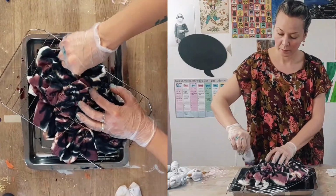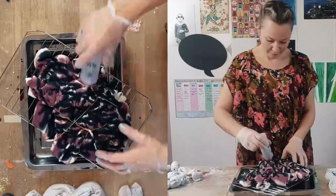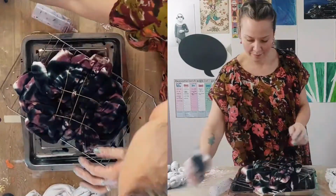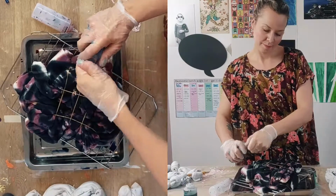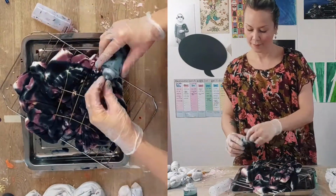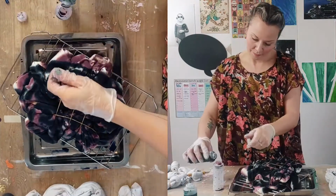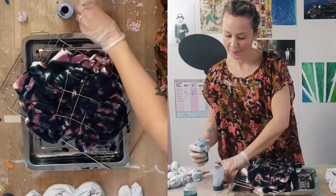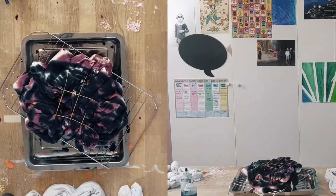But I did a lot of mixing here. There were a lot of colors that weren't in the set that I wanted. And you can also see that's me emptying a bottle of that color. So I'm refilling a lot of times, which also makes the colors not that saturated, but a little bit lighter. So, oh my God, I had so much fun mixing colors. That was just great.